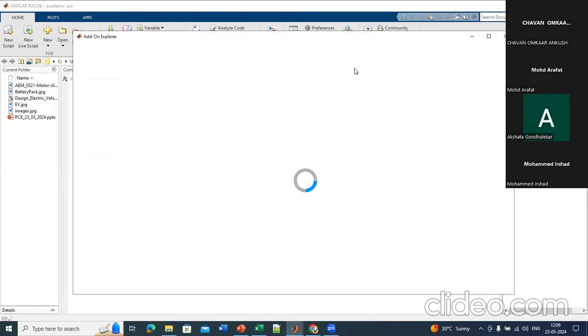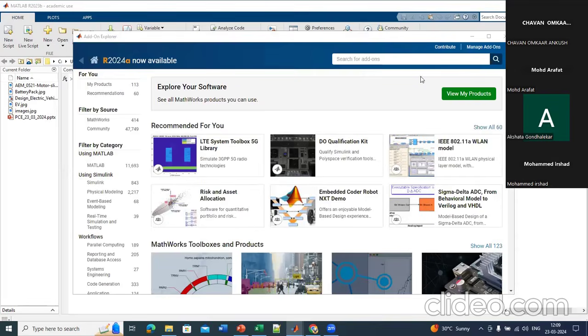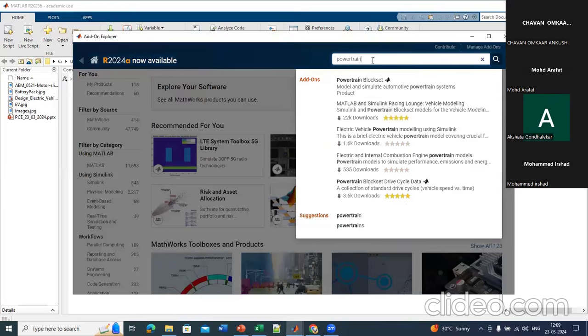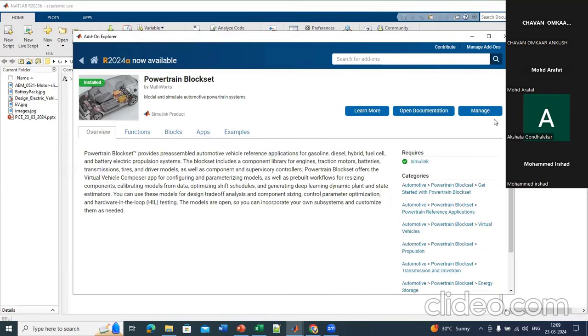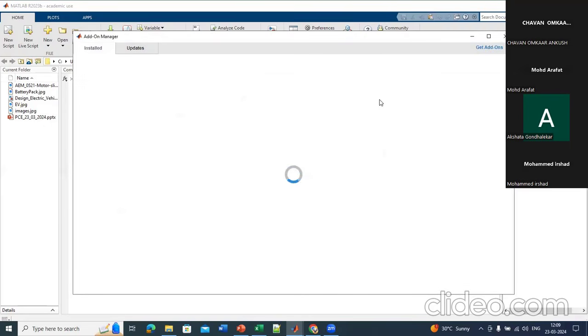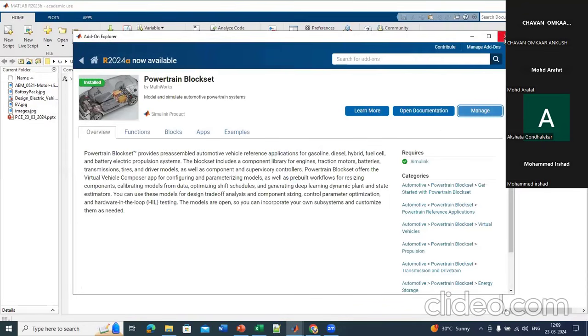Whenever you click, it will open up a screen like this. Here you can search for Powertrain Blockset. See, click this, and here I have already installed it, so it's showing installed. In your case, it will show some installation option. Okay, you just need to click that. It will automatically add it to your MATLAB. And for the other person who is not getting WLTP, you can use any other drive cycle also. It's fine.